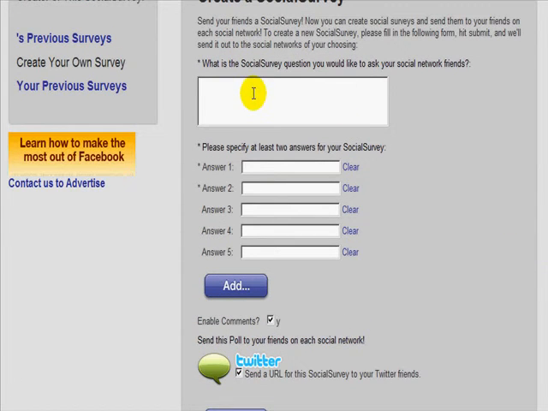So you put in a question, you put in some answers. You've got to have at least 2. You can add more than 5 by clicking add here. You can enable comments as well. What the comments will do is make it interactive, so people can comment on it and give you more feedback. Now this is a fantastic tool for market research. If you've got 1,000 followers in the dog training market, take surveys, ask them questions, and do you know what's going to happen? They're going to give you answers. They may even comment on it. They're going to send it to their friends. You're going to get lots of feedback coming back to you.